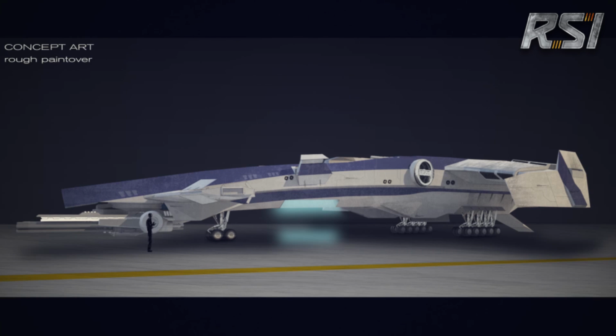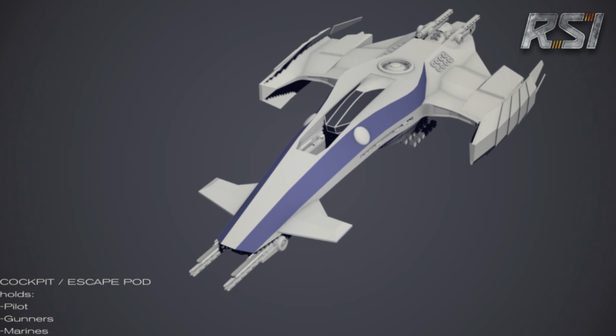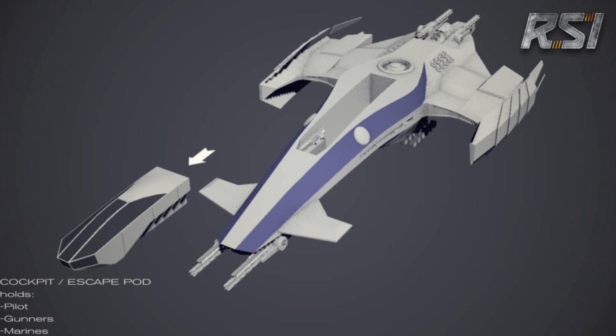I liked the top view profile, and I thought the cockpit with the thing around it was kind of interesting, and the escape pod. Like I said, what they're responding to, maybe the ugliness, was that there was nothing in the back, just a consistent ramp up, and you kind of expect something in the back to break it up a little bit, maybe in height and with vertical shapes. Verticality. Verticality. Thank you.